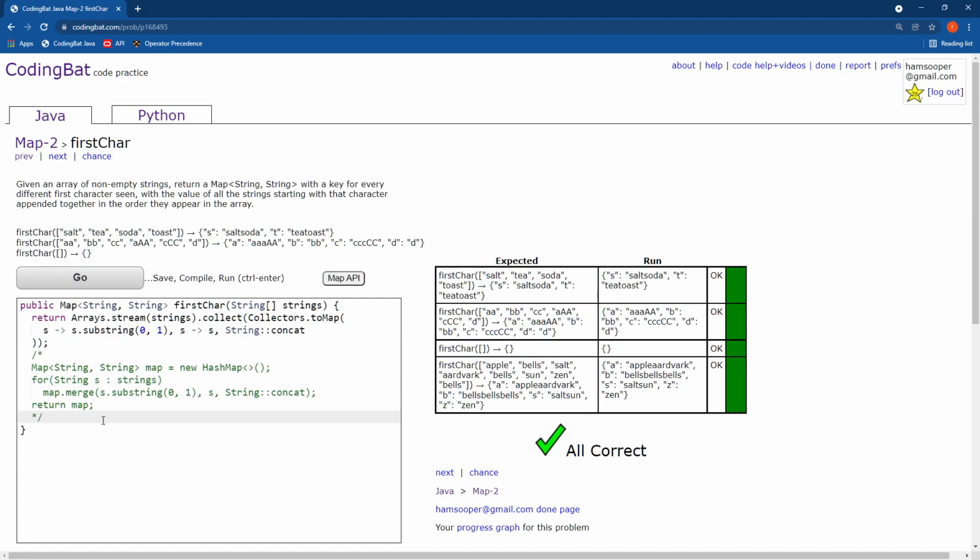Okay, so that is another way to do it, and this part can be replaced by String::concat. There's a method on the string class called concat that takes in two strings and just adds them, like concatenates them together. There's really no need to do this because we have the plus sign in Java that'll just concatenate them. So yeah, you don't need to do that. But yeah, that is how we could do this one.